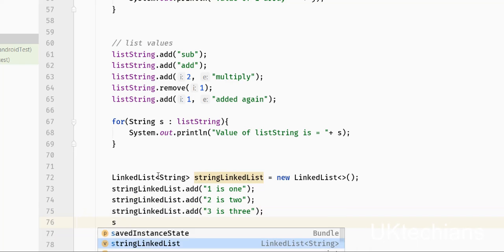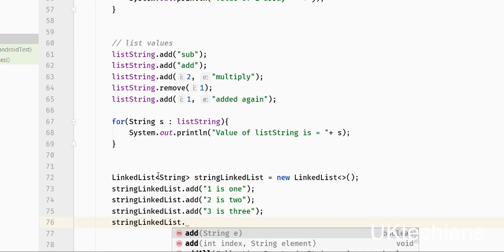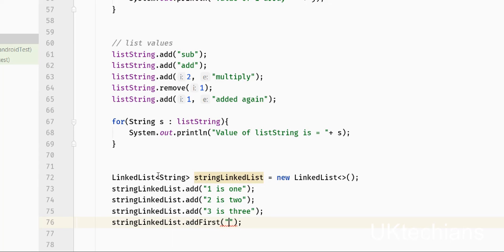This is the additional option in linked list, which is add first and add last, right? So at the first position we have to store a specific value. So I have to say 0 is 0, right?